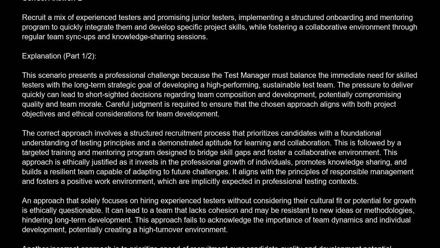This is followed by a targeted training and mentoring program designed to bridge skill gaps and foster a collaborative environment. This approach is ethically justified as it invests in the professional growth of individuals, promotes knowledge sharing, and builds a resilient team capable of adapting to future challenges.